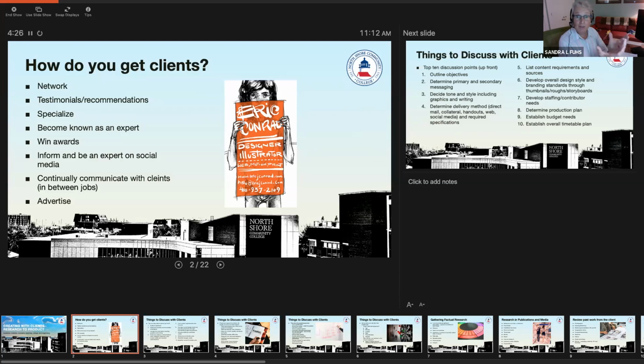So we have Nestle, which is the company, and then Kit Kat is the product. The Kit Kat logo is different than the Nestle logo. They may come to you, but you need to keep in touch so that some other designer doesn't scoop it. Get in there and do it. You can always advertise, but who likes to look at ads?